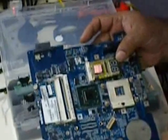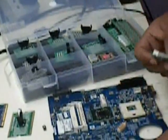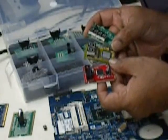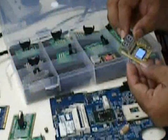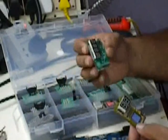You can power it up and see the code. The coding structure is similar to your desktop board. But in the case of a laptop, there are variety kinds of postcards. I can show you a few of the postcards available with me. These are three different kinds of postcards. Out of these, this is a very common one available. This is the next one. This is the second variety of the postcard.